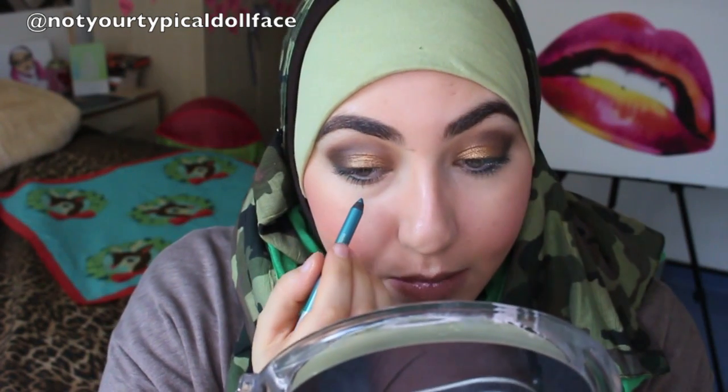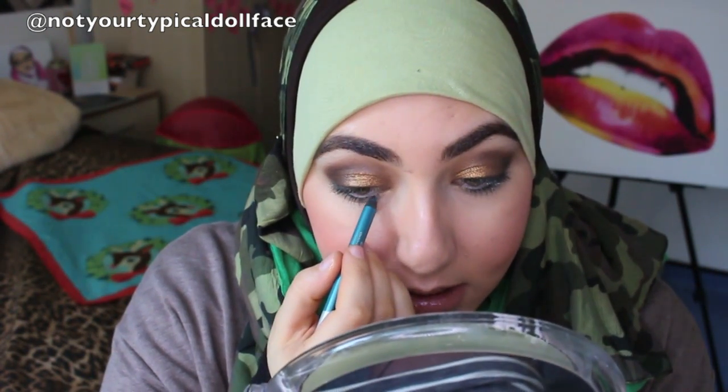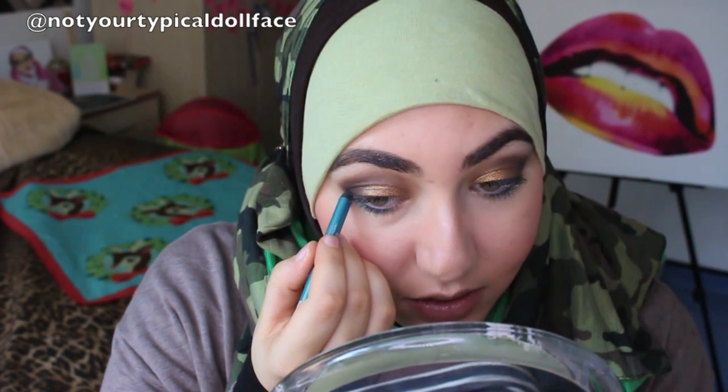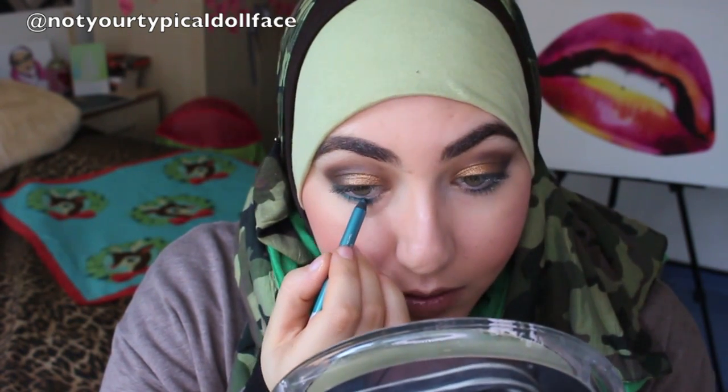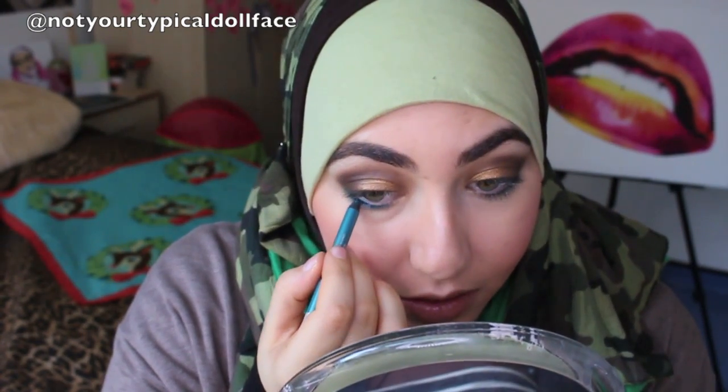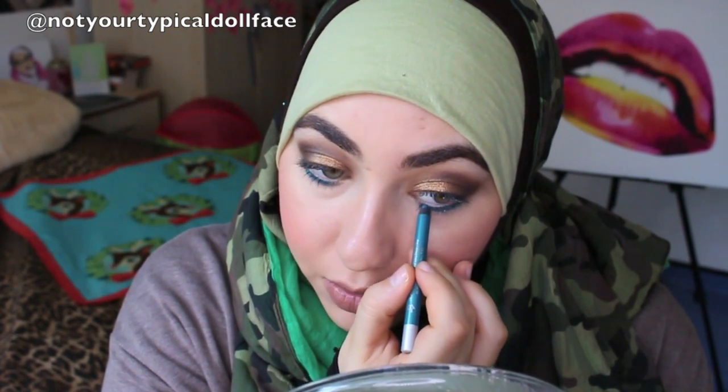I'm taking this pencil in Vacancy from Urban Decay, and I'm going to line my lower lash line. One of you asked to do a look with lime green, and I think this is just a strategy I would recommend for lime green. Do a smoky eye or even a neutral eye, and then add that pop of color underneath your lash line. I just chose this color because I like this color, but you could do the same thing with a lime green, a blue, a purple, wherever you want to add your pop of color if you don't want to go for an all over colorful look. I would just do it this way.